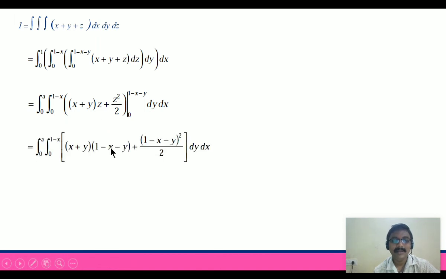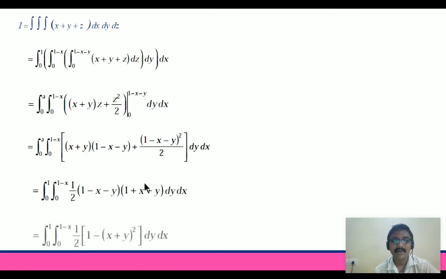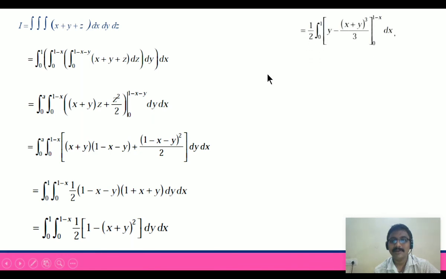So given the triple integration, substituting the limits, integrating with respect to z, keeping x and y as constants, substituting the upper limit as 1 minus x minus y and the lower limit as 0 in place of z, because these are the limits related to z. Now clearly the triple integration becomes a double integration. Now evaluating the double integration with respect to y and then x. While integrating with respect to y, we have to keep x as constant. Just simplifying, now we apply integration with respect to y.